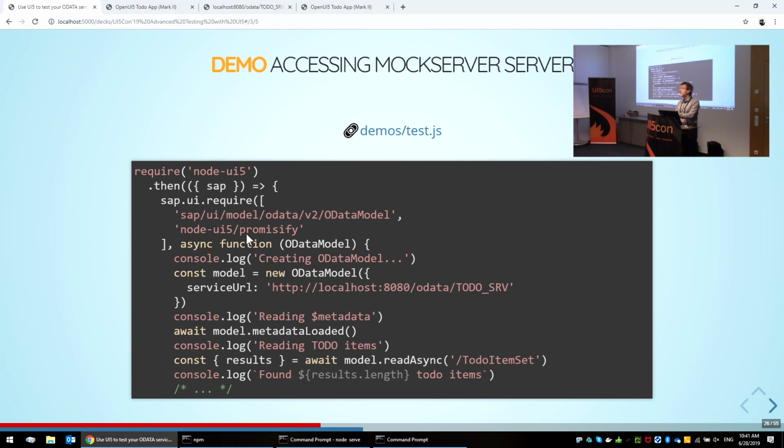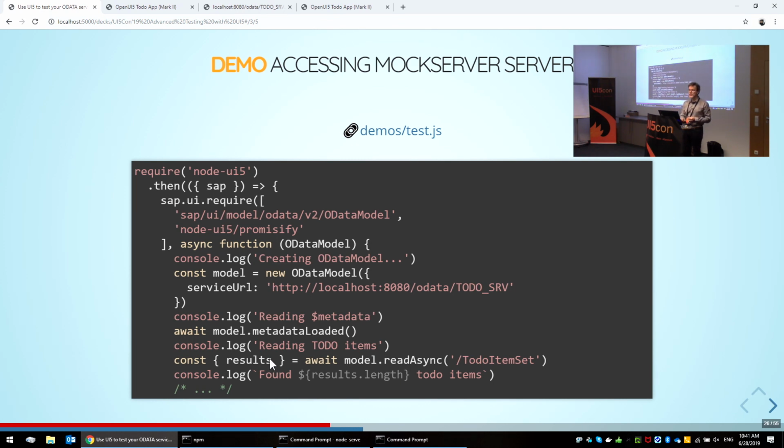The value of doing that is that I can use the async and await keywords of ES6 to wait for these results. So for instance here, I will create a model connected to my local OData server. I will wait for the metadata to be loaded. That's easy. We've got a promise here, so I just use await. And then to read from my OData server, I would just use model.readAsync, which is a promisified version of read.